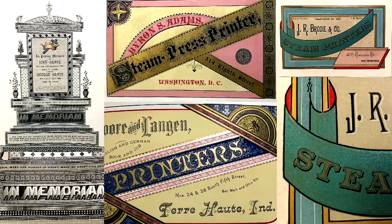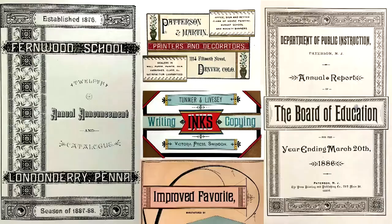Ihlenberg's In Memoriam, that's one of his typefaces at the bottom. We have black condensed or black ornamented number 523, which is the steam press printer typeface up at the top, this Ihlenberg Printers filigree. So again, you can kind of see that reference to the illuminated manuscript typefaces from the 15th and 16th century. But what I really like about this are the metallic, like that blue metallic-y. Ooh. I didn't hear any oohs on that one. It might be harder to say. So it's kind of fun to see these bright pops of color, metallic inks.